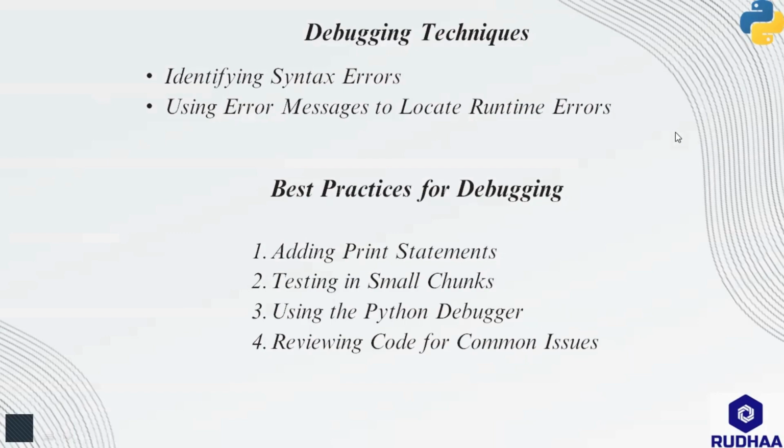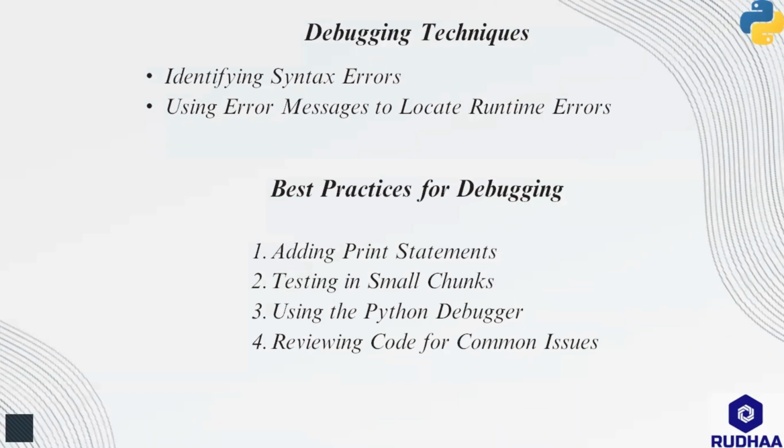So common types of error messages during runtime are the zero division error, that is division by zero, and sometimes the invalid type operations. Then you can get the index that is out of range. So these are some of the runtime errors. In those cases, error messages will be displayed, and you can use those messages to debug the program.